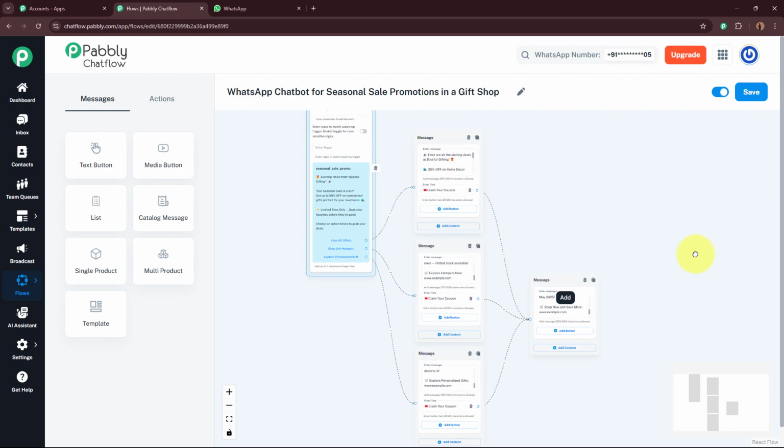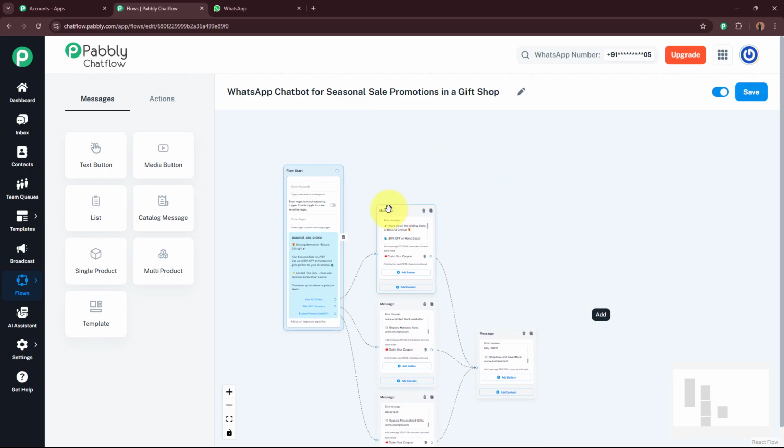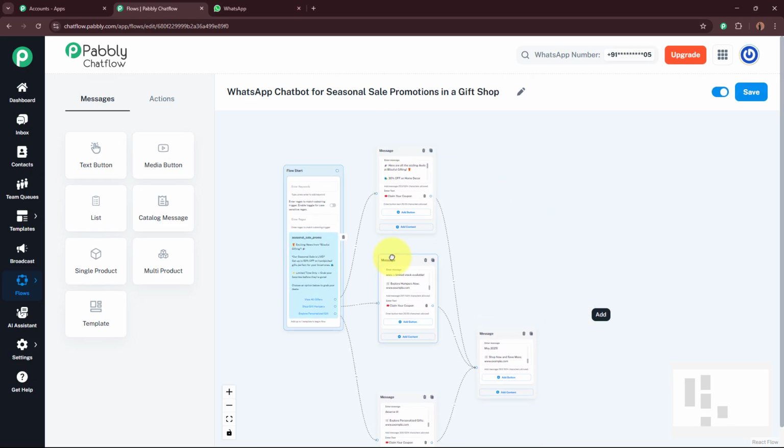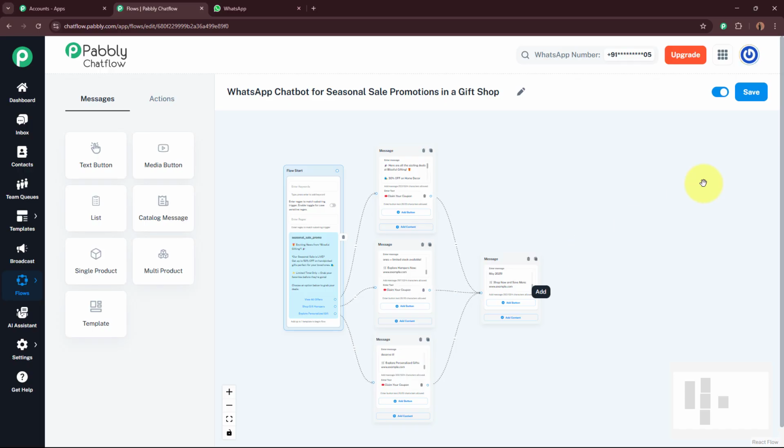Okay. So this is the bot that I've created for this broadcast message template. Okay. So now as a customer is going to receive this message from the broadcast that I'm going to run, they're going to receive 3 of these buttons right here. And according to the buttons, these are the messages that are going to be forwarded towards my customer. So I'm going to firstly rearrange all these messages over here. So after rearranging, now to save this bot, I'm going to click on the save button on the top right corner. And as I'm going to do that, it says flow updated successfully.